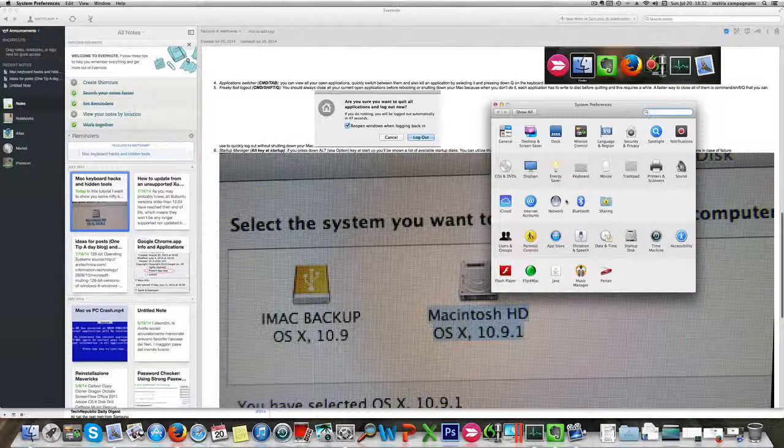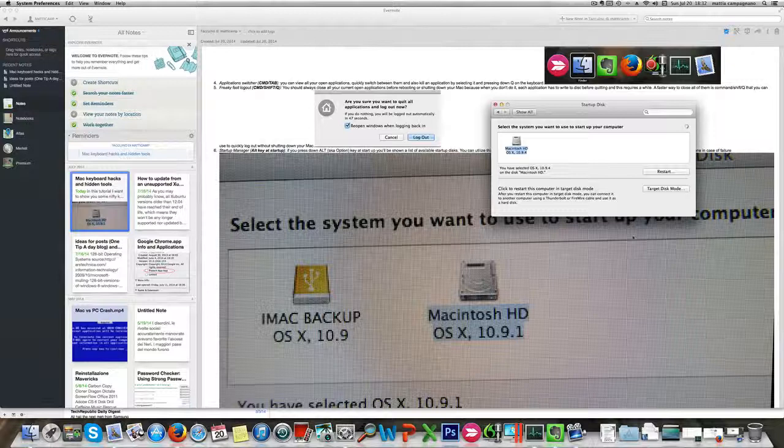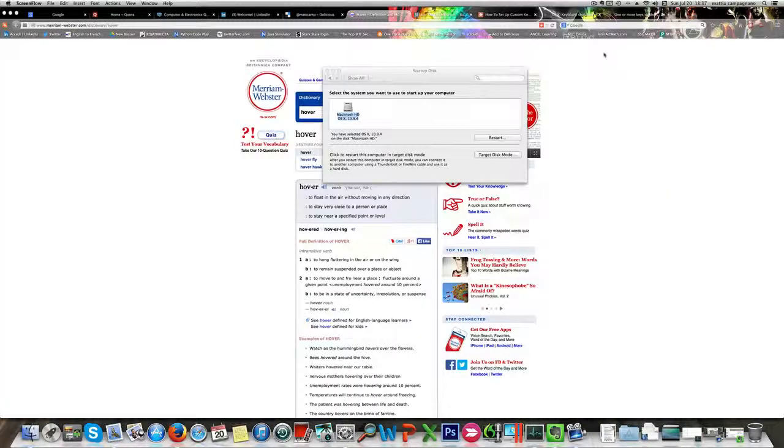Go into System Preferences, Startup Disk here. In this case, and this is the screenshot that you'll be shown, I only have my internal hard drive, but if I had, for example, a bootable USB drive, it'll be displayed here, and I could select it as a startup disk, and with this trick I could also reinstall or upgrade my macOS from this bootable drive, which is pretty cool.